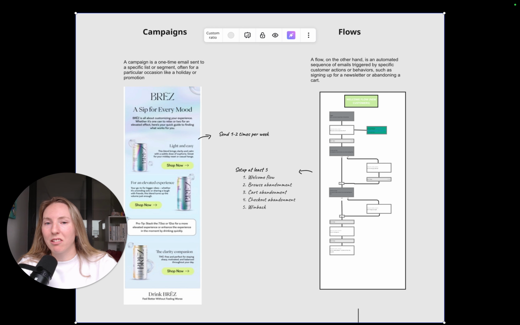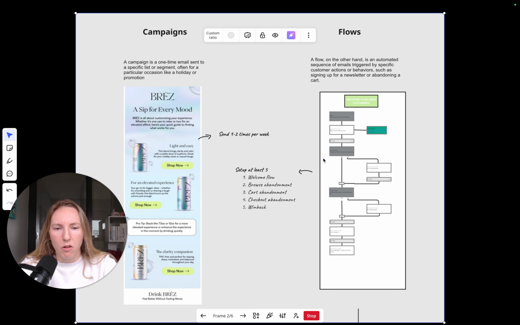Then 2 days later, there will be an automated email that goes out afterwards saying, hey, you still haven't used your discount code, wanted to reach out and talk a little bit more about our story. So those are things that you can set up automatically, as you can see over here. This is what it would look like. This is the skeleton or the structure of what an automation looks like.